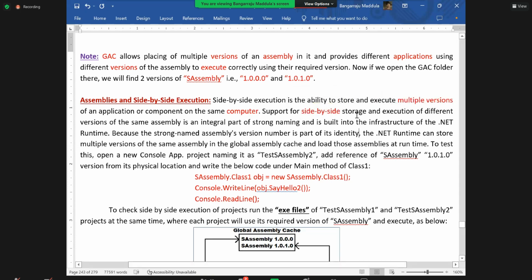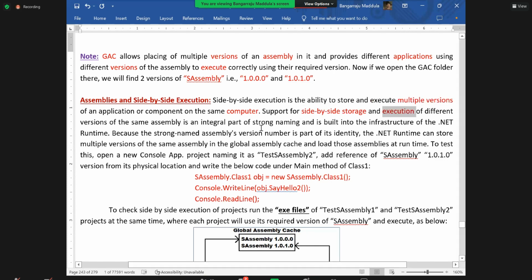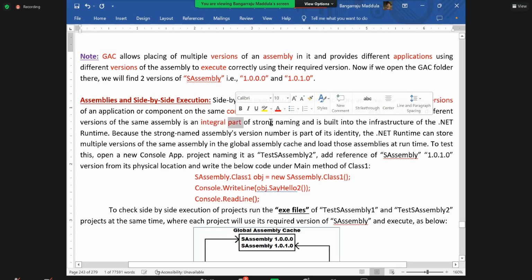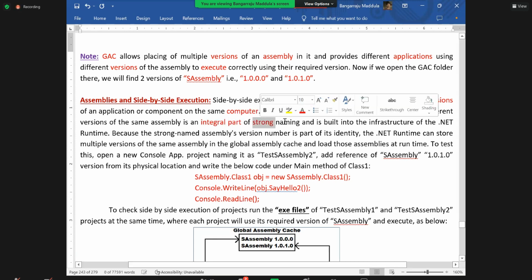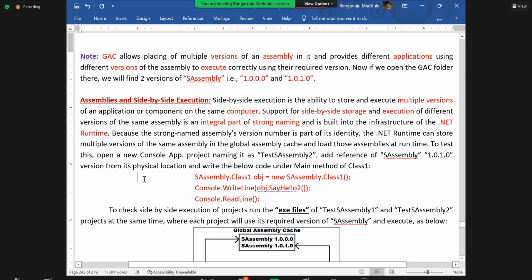Support for side-by-side storage and execution of different versions of the same assembly is an integral part of strong naming. It is built into the infrastructure of the .NET Runtime. If there is a built-in facility, I don't need to do anything for that.